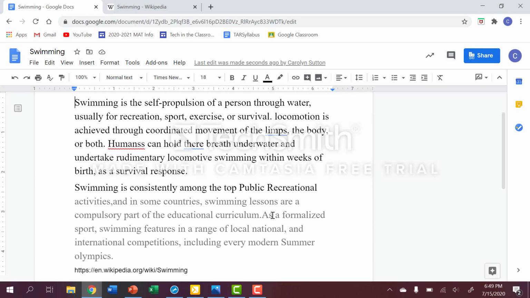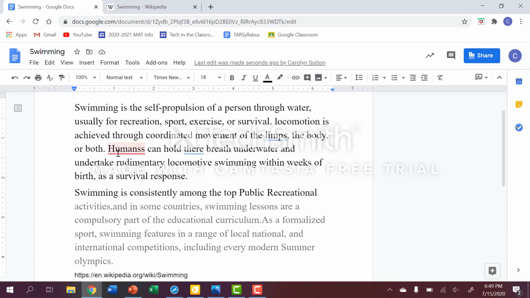So you have this in front of you, and you already noticed these issues, and you want to make the changes, but you don't want to completely change their paper. You just want to give them suggestions. That's where this helpful tool in the corner comes in. Right now, we can switch it to editing mode, which means that we're just completely changing it. I can write the word swimming, and that would just completely change the document.